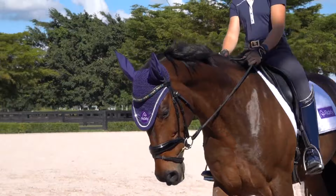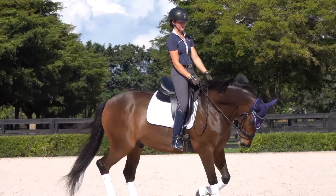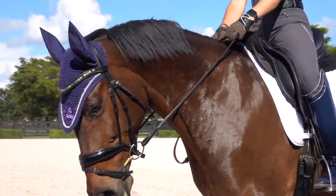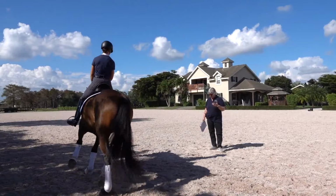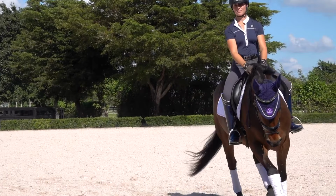Now, one other thing, let's do the take, give with the inside rein. Sort of bend, give, bend, give, bend, give. And again, look at how unhappy the horse looks. And then touch your knuckles together. Yeah, it just is a test. It just helps you be aware. Again, maybe you as a rider should go out your next ride and try touching your knuckles together. Because so many people have no awareness of what they're doing.